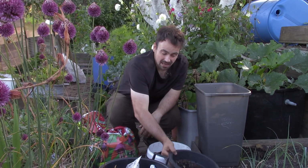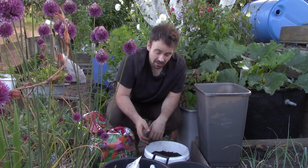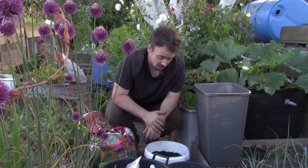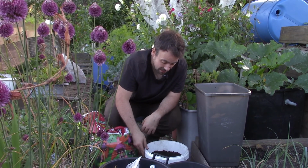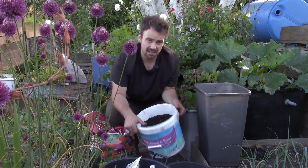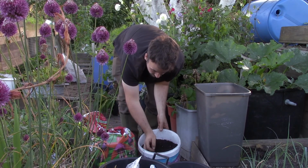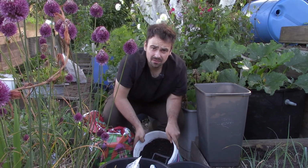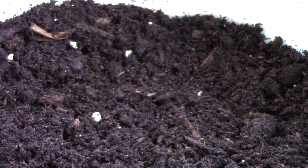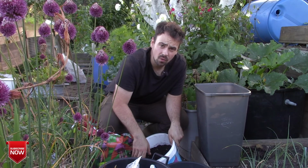Now, they're not going to be as plentiful as an early summer or main crop variety, but you will get a fairly decent crop. I'll be hopefully expecting about a kilo to a kilo and a half for this particular tub. So hopefully, all being well, we'll have new potatoes for Christmas. Now, that's one job that you can be getting on with in August. Let's have a look at some more.